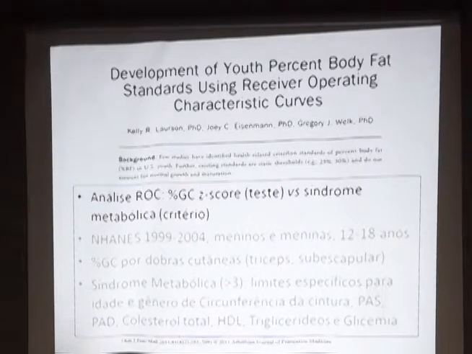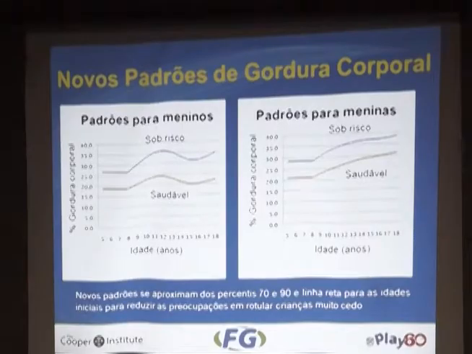And then we looked at how the body fat relates to health, using risk of metabolic syndrome as the indicator. We did what's called an ROC analysis, receiver operating characteristic analysis, in which you can see how well body fat predicts who will have metabolic syndrome. Based on that approach, we came up with these new curves. The curves are based on the normal pattern of change in fatness in boys and girls, and then at what level of fatness they come at risk. So you can see these curves here, which define normal, then elevated risk, and then high risk.